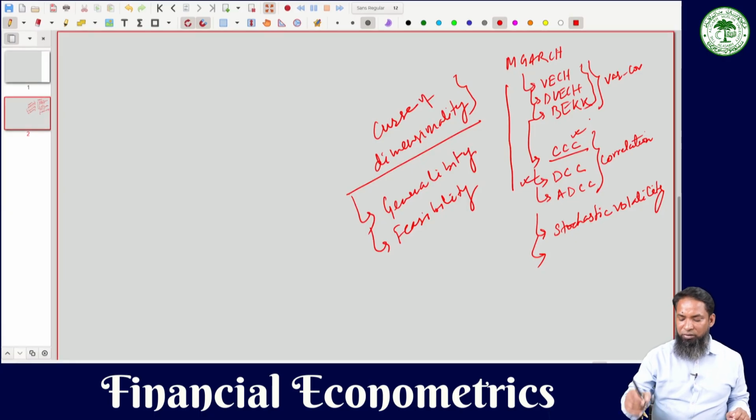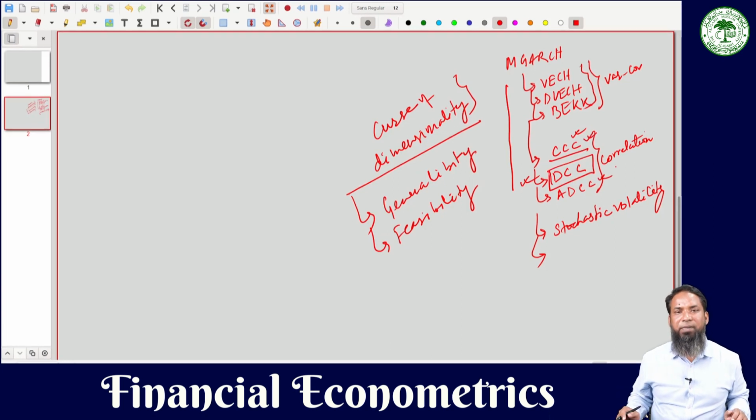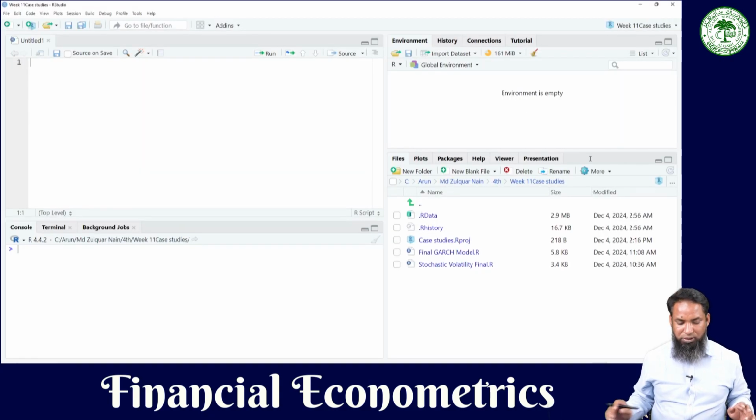So in this lecture, we will focus on this model, because all other models are similar in the estimation process, with minor differences. Though we will be estimating this model also, I will be focusing the discussion on this model. So let us quickly go to this. Again, we follow a similar approach: we have a project folder, and in that folder we have the script files which we will use to perform this task.